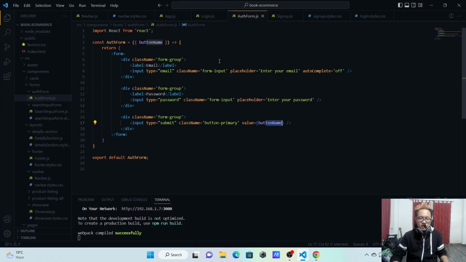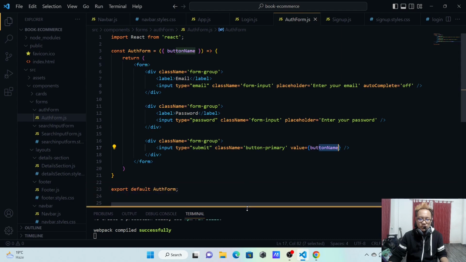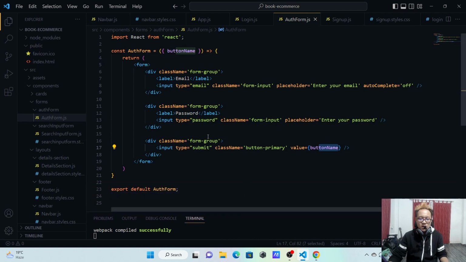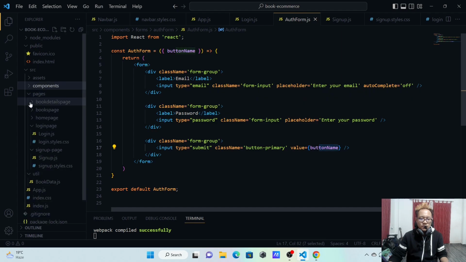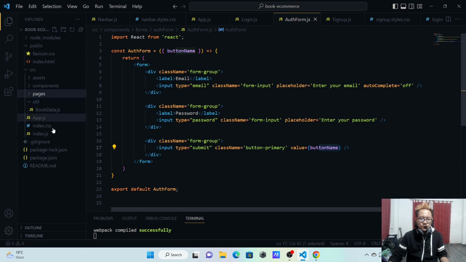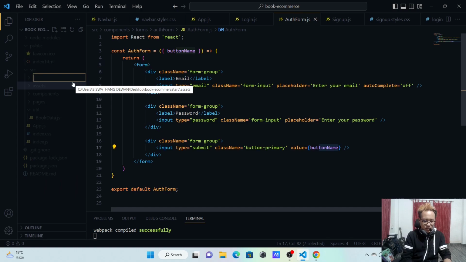Let me make it a little bit big. Yeah, I think this should do. Let me bring this down here, and I think we should create a Firebase folder. So inside our source folder, let's create a new folder with the name of Firebase, right?